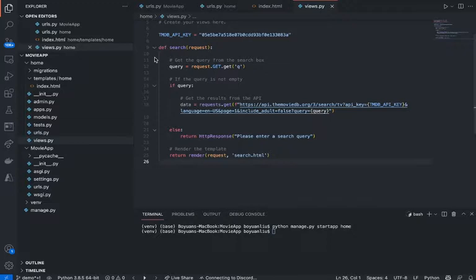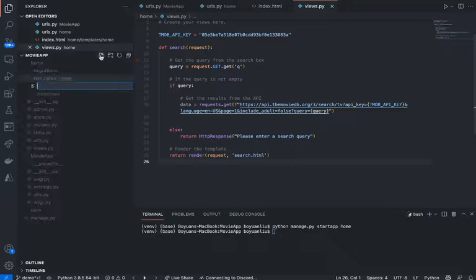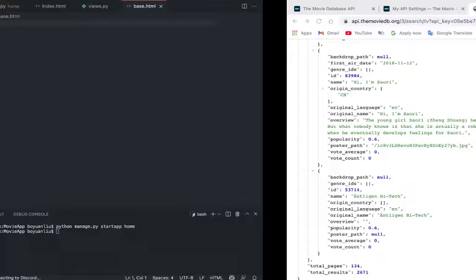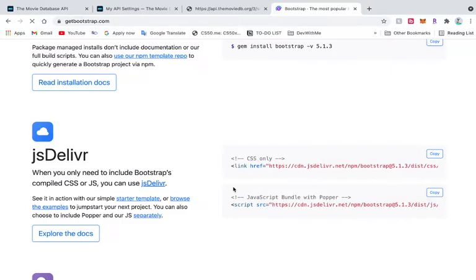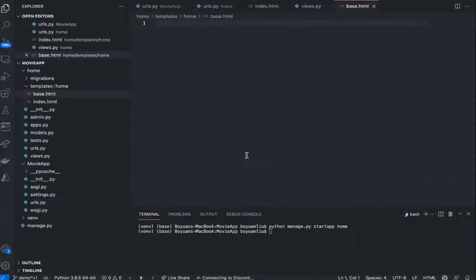Let's go ahead and design a layout too. Let's call it base.html rather. As always, we're going to get Bootstrap. I love Bootstrap. One good project would be to design our own Bootstrap framework, but I don't like CSS at all. So yeah, it is what it is. Okay, I'm going to put it here.